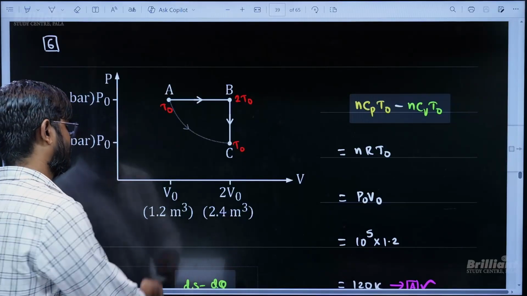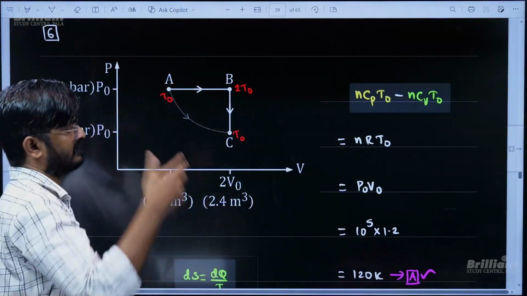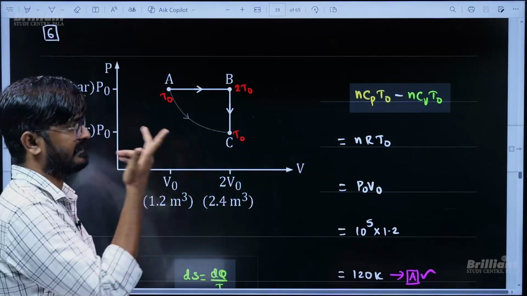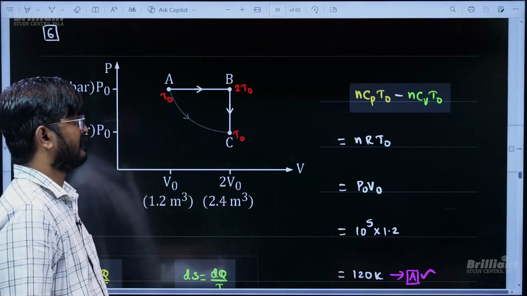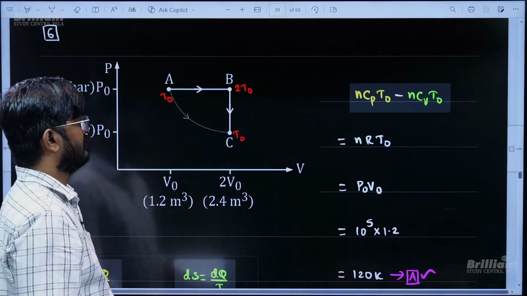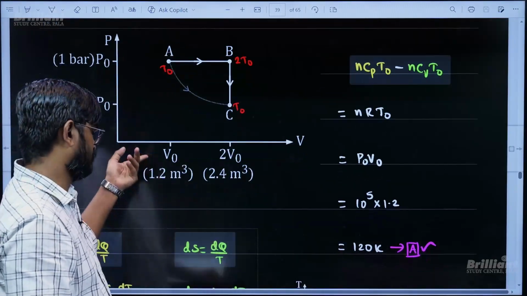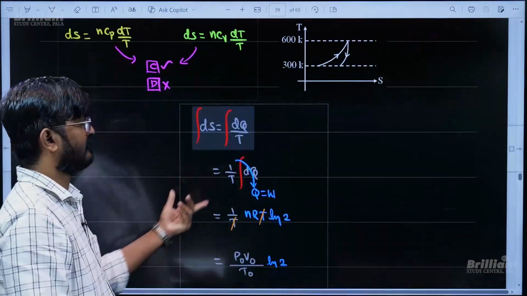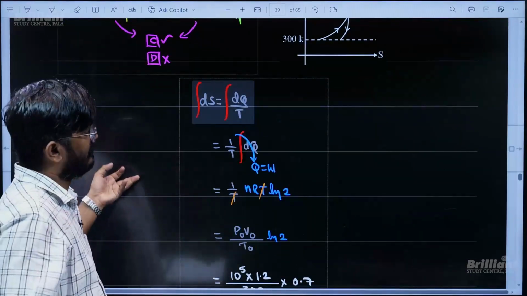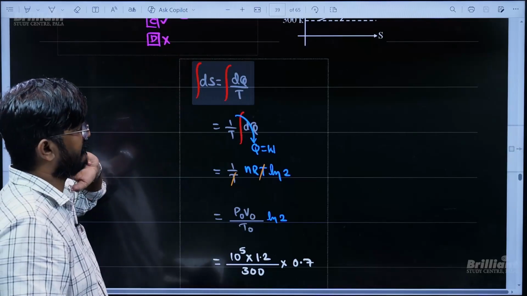So instead of integrating both of them, I am simply taking some random isothermal process, which was not existing in the question, but which takes the gas from this state to this state. The change in entropy in that question and this question should be the same. So I will be calculating the change in entropy in the question I was designing, where the initial and final situations are similar to the things given in the question.